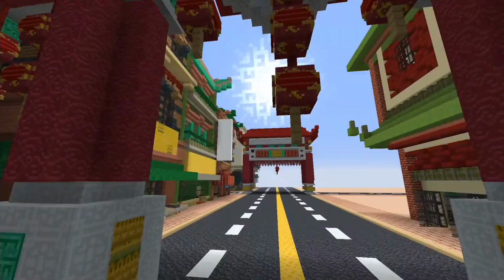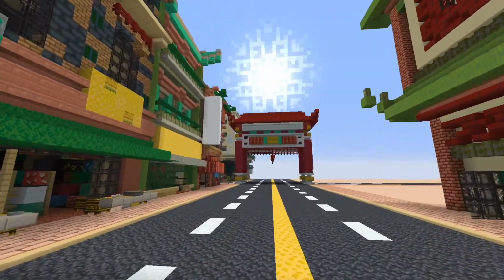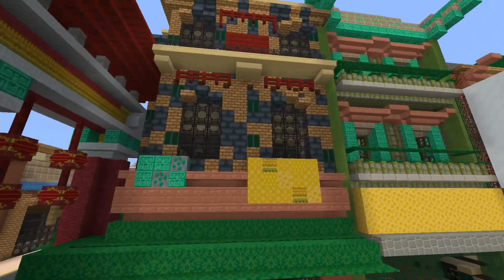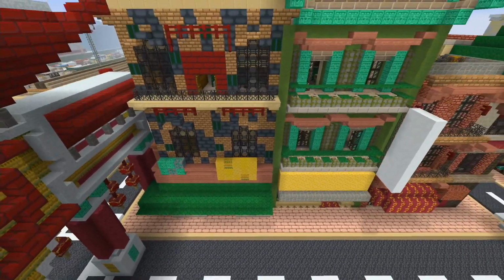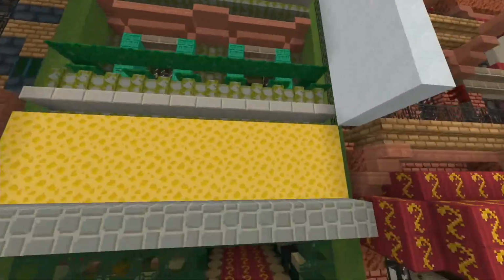Wait, is there green on this side? Yeah, there is. I just didn't notice. It's interesting. Okay, I'll give it that. The interesting factor is up there. Wow. I don't think it looks better or worse, if I'm being honest. I don't think it looks better, but I don't think it looks worse either.